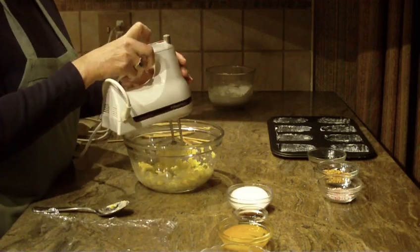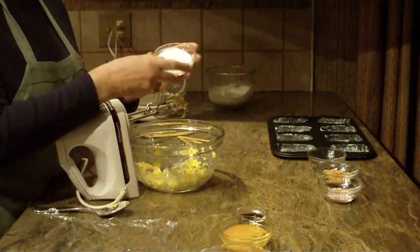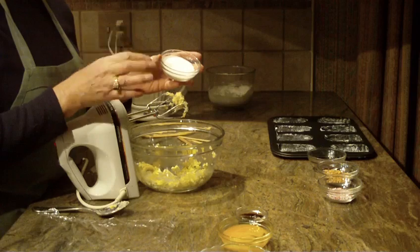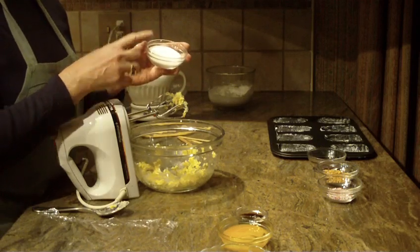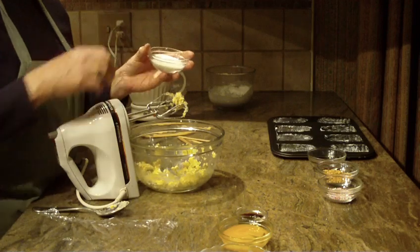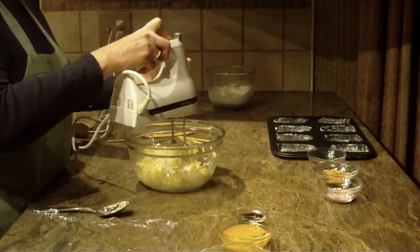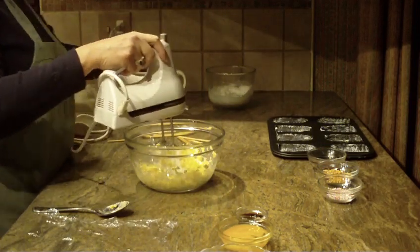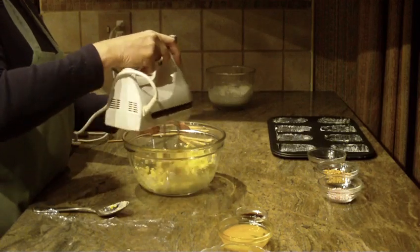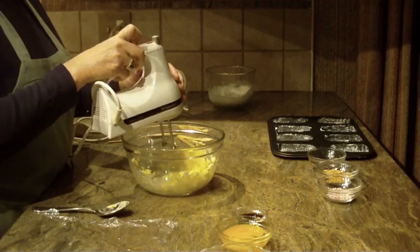And once I do that, I'm going to use granulated sugar. What I want to tell you about this is that you start off with 1/3 cup of granulated sugar, and I took 1/8 out of this sugar for my egg whites. But you will only be using 1/3 total amount of granulated sugar for the recipe. And then just cream that together.